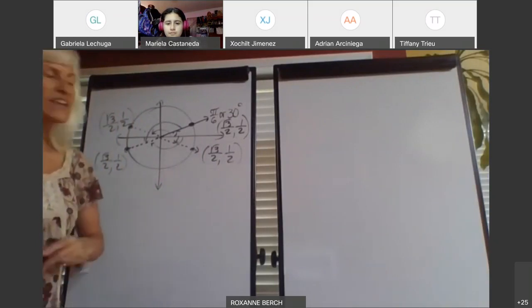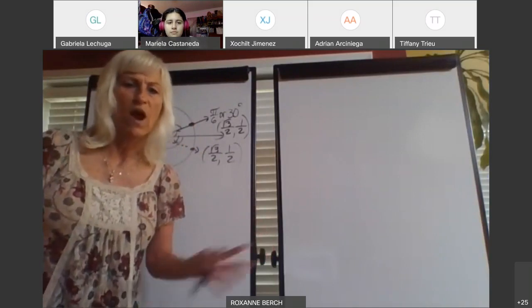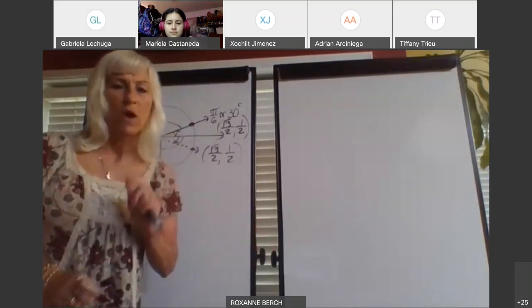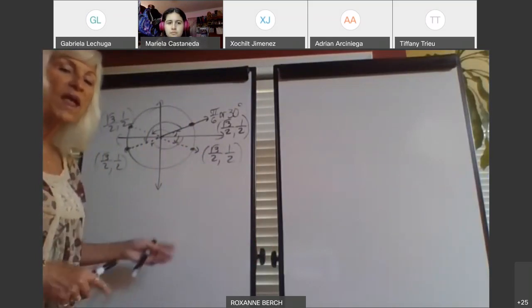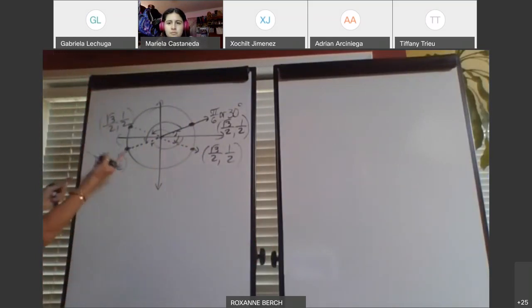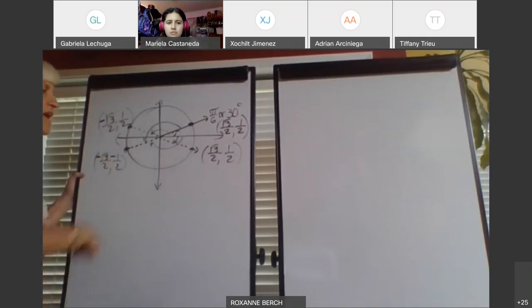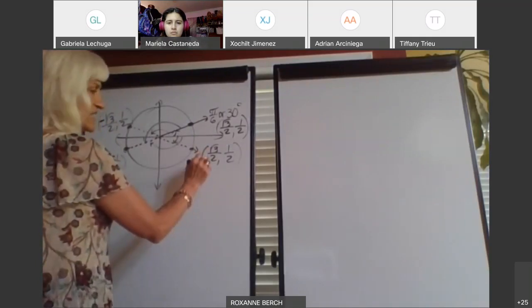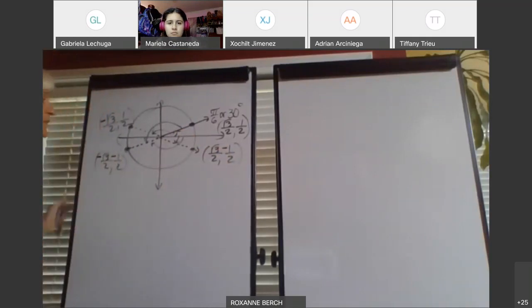So in other words, by knowing that reference angle, you don't have to memorize the other three. We already know what they are. The only difference is the quadrant and where they're located. So in this quadrant, your cosine would be negative and your sine would be positive. In this quadrant, your cosine of theta is negative and your sine of theta is negative. And in this quadrant, your cosine of theta would be positive and your sine of theta would be negative.